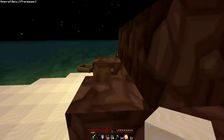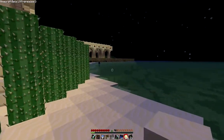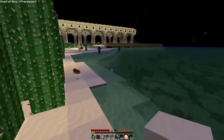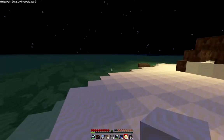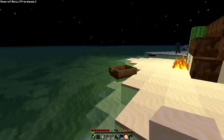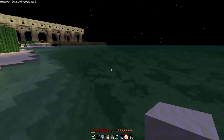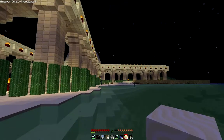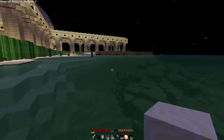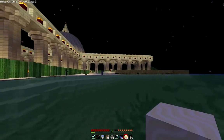Really been working hard. I haven't been working as hard as he has on this build. After of course a lot of the columns got put up, I have just been having some stuff that I've had to do, so I haven't been on as much as I'd like, unfortunately. But you know, we're getting there. We're getting it done.